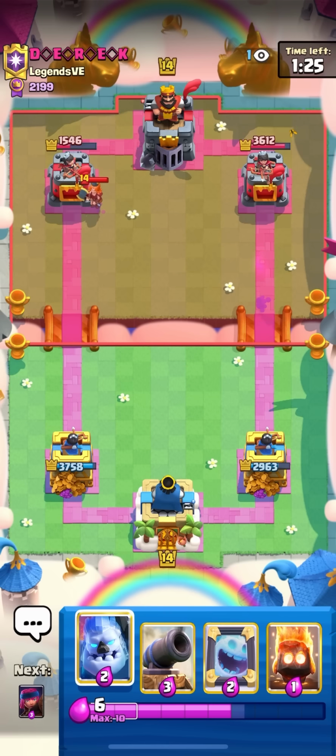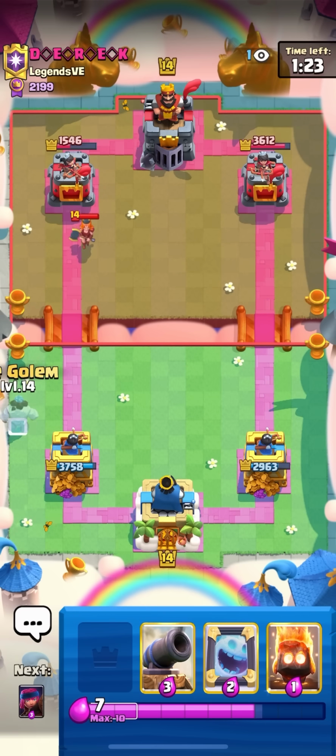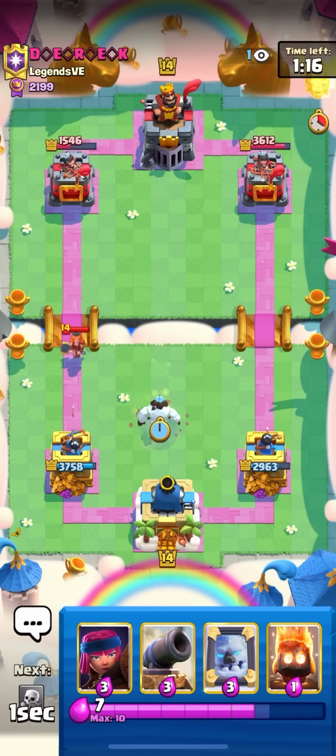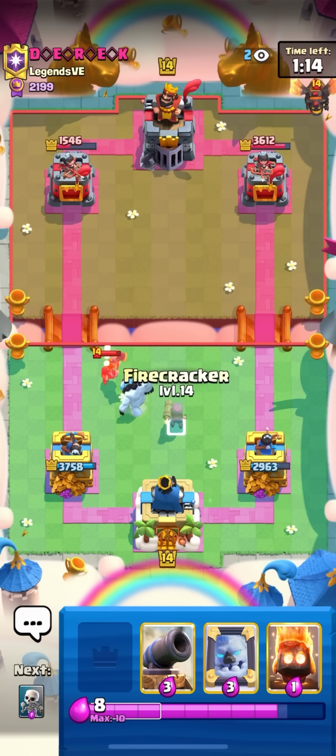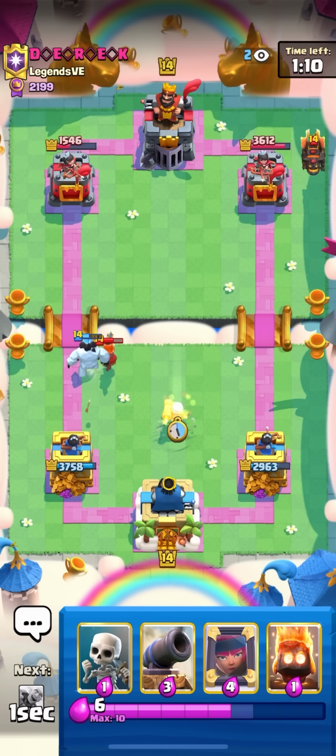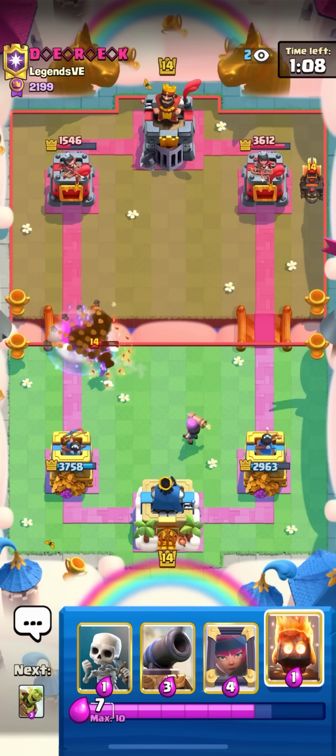Of course, a lava player does not have time for the Valkyrie to fully counter the Goblin Barrel. Let's go. I'm just going to go for my Ice Golem on the Valkyrie because I don't want to leak any elixir, so I'm just going to do it straight away. Not going to worry about kiting it. Okay, I can just go for a Firecracker here on the Valkyrie, and then we'll shoot towards the Lava Hound and then start killing the lava.